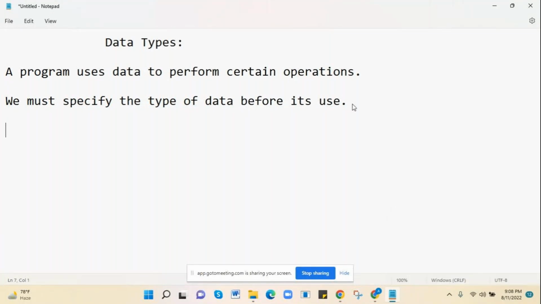Every language has its own data types, whether it is C, C++, Oracle, Java, .NET, Python. Basically, the C language allows basic data types.